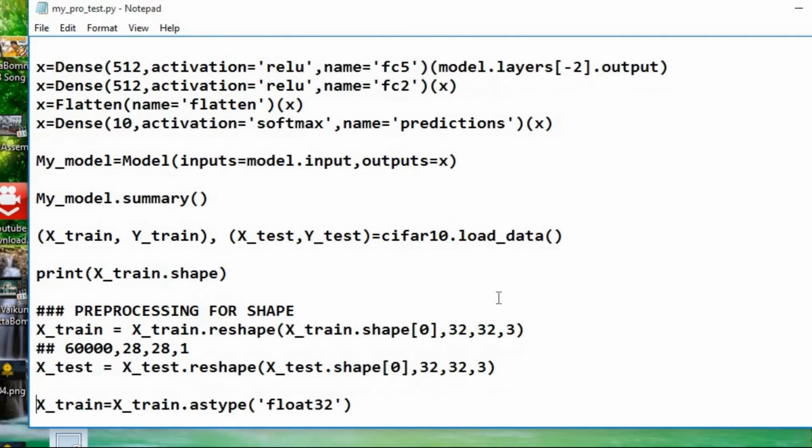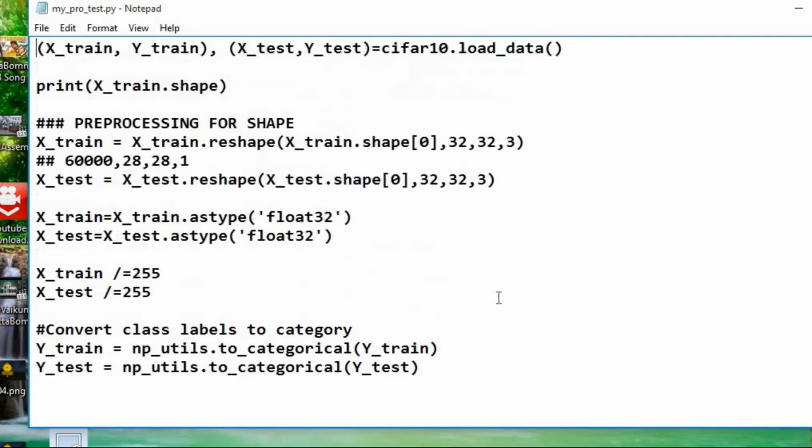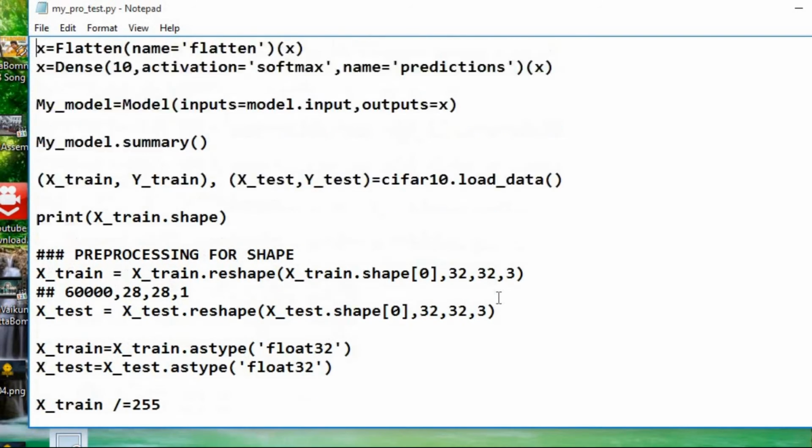So now let us first compile our model. Here my model is set with this one.